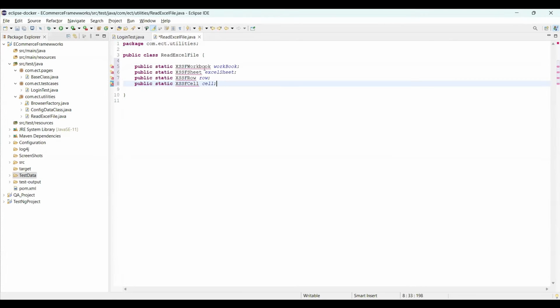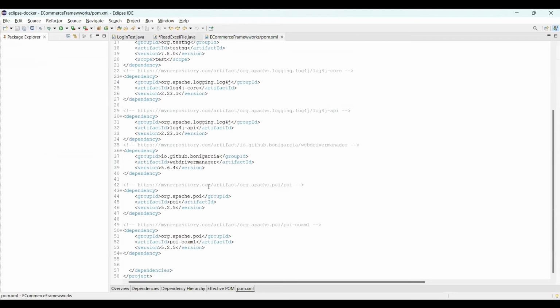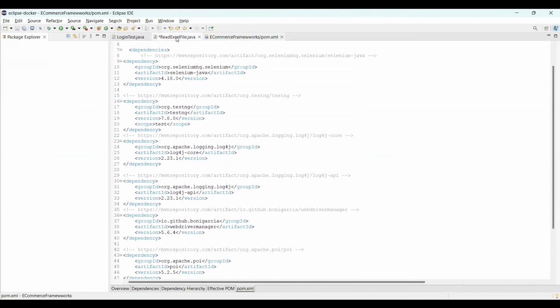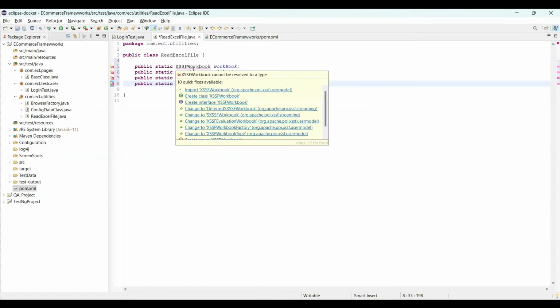There are four classes: XSSFWorkbook, XSSFSheet, XSSFRow, and XSSFCell. These are the classes that you have to know about.